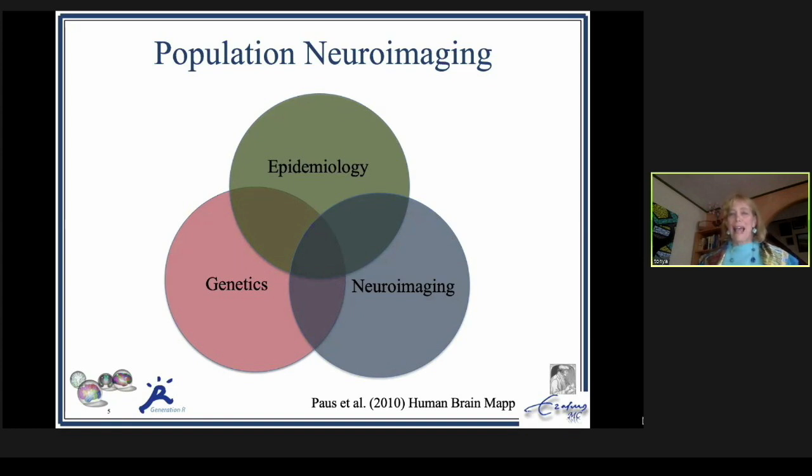And actually, epidemiology is in the news a lot now with the COVID-19 pandemic. I guess if it were today, epidemiology would be called pandemiology. But it's this intersection between epidemiology and neuroimaging. And epidemiology focuses much on environmental determinants. And so genetics, if included here, it covers a more complete picture of this relationship. But actually, the population neuroimaging covers this intersection here.